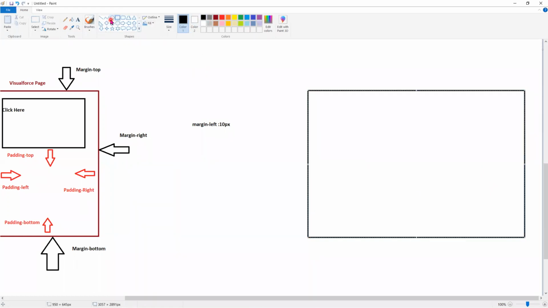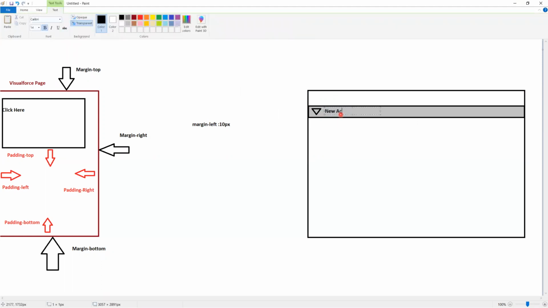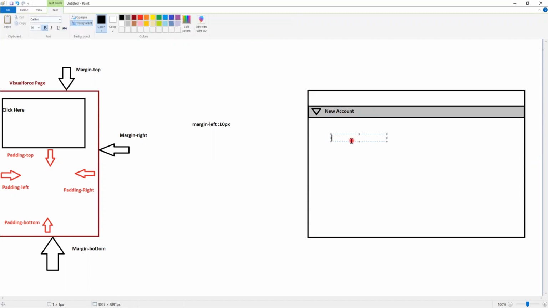You need to implement a Visualforce page. In this Visualforce page, you are going to have one page block, and this is the page block section. Let's say this is the new account information. And below you are going to include 4 fields. One is account name.